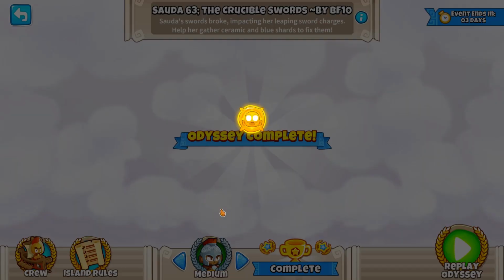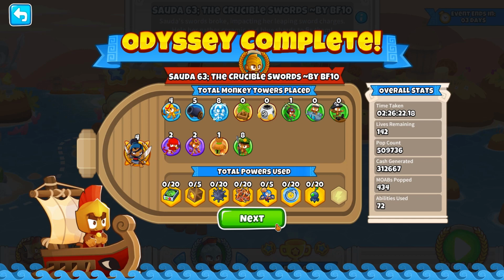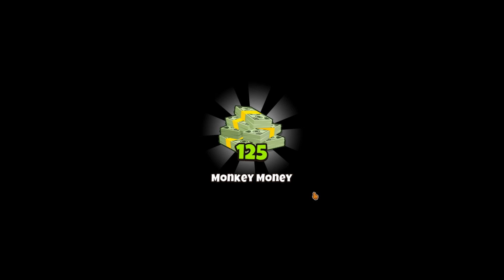One hiccup on that shoots map, where I didn't use my ability fast enough. But just use it a little bit faster, and you can complete this with no monkey knowledge and no losses. So good luck. If you have any questions, let me know. And thanks for watching.